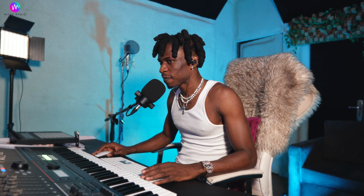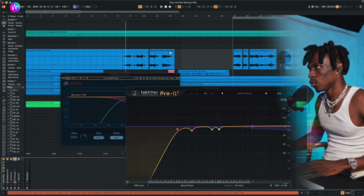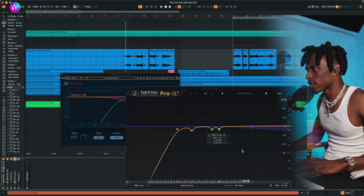So after doing that, I added this Pro Q3 to tame just some resonance frequencies.